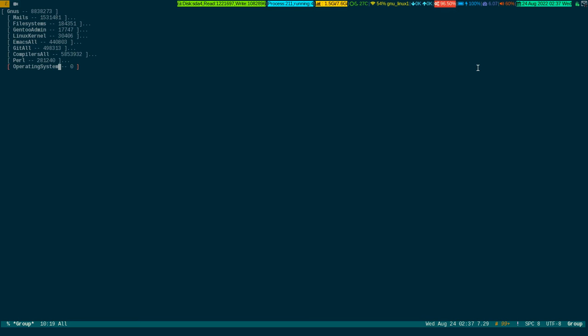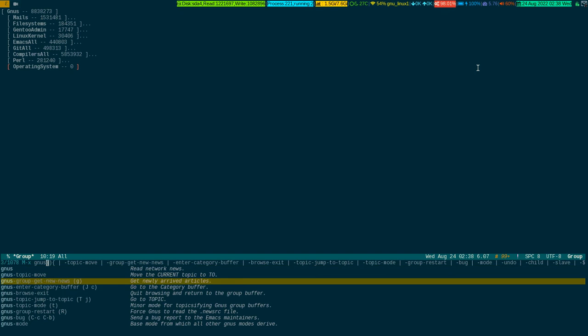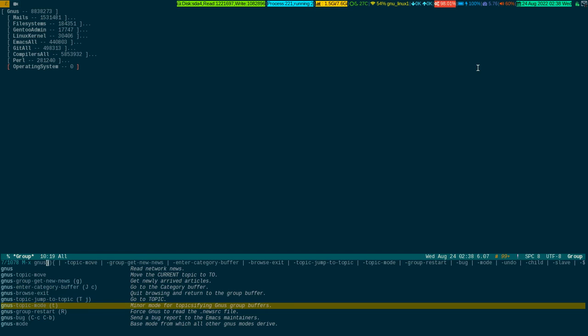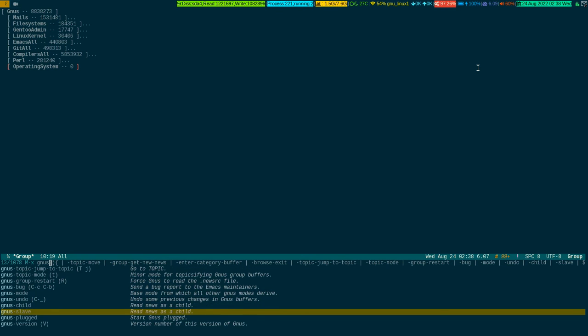To know more about this, if you are really inclined, if you have come this far and understood what I showed, and you already checked out my .emacs file on GitHub to find the specific configuration to get going with it, then you can do M-x, and if you write Gnus, there are 1078 options for various stuff, and the shortcut keys are shown beside the options, and a lot of stuff doesn't have shortcut keys.